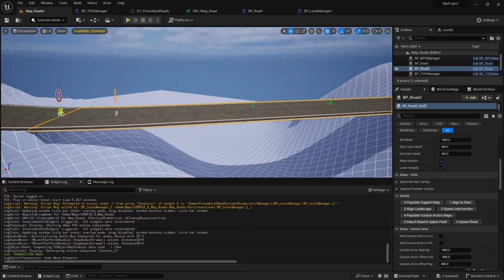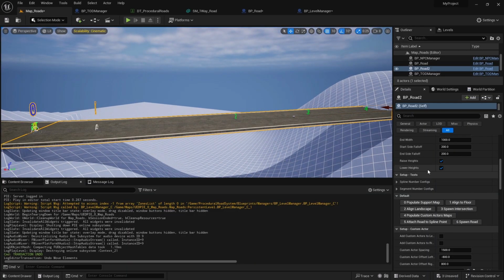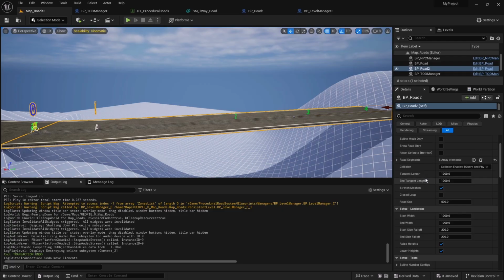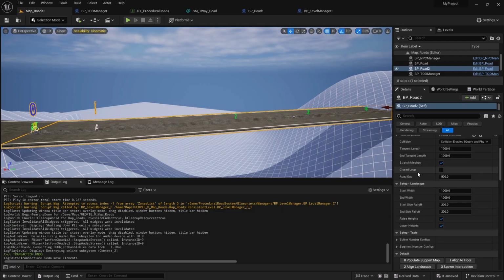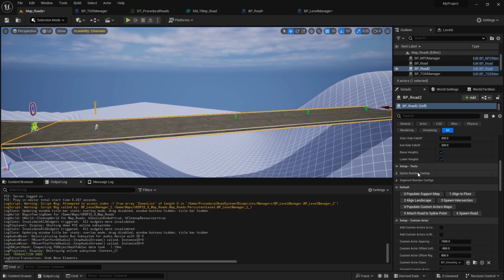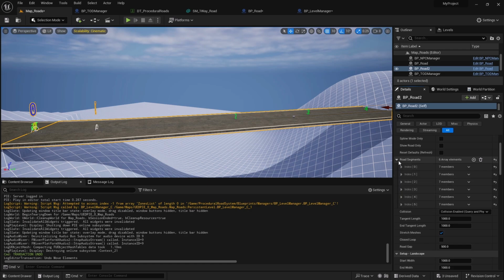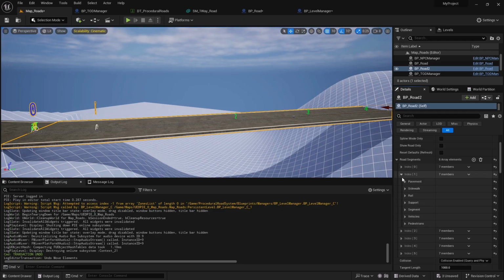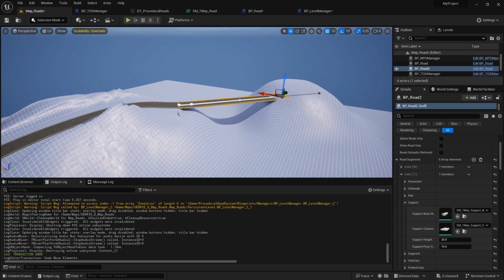Because this should have some support as a bridge. So what you can do is, if you go and check out the road segments, so these are the road segments actually, and here we have the default configurations for the support. So by default these supports should appear, right? But currently they aren't.